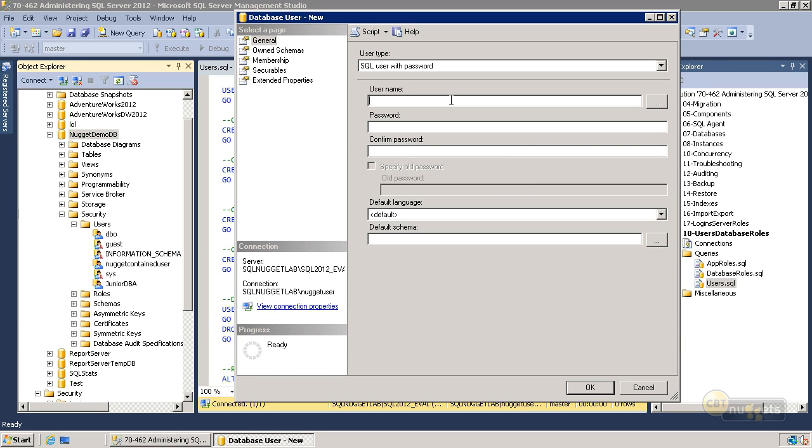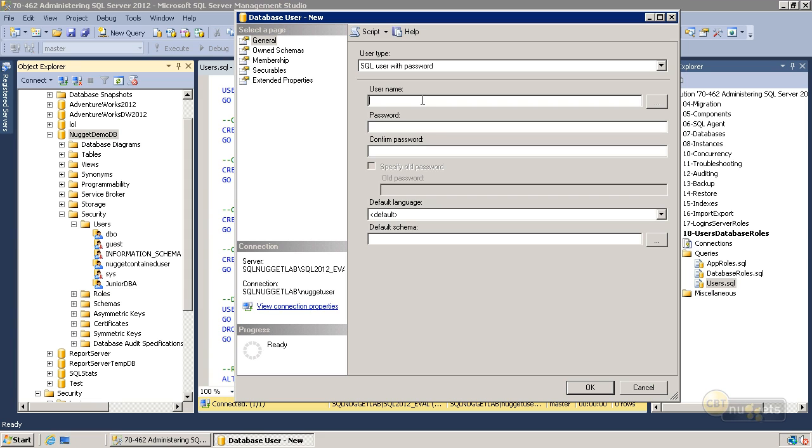So if we wanted to create another contained user, like we have over here, our Nugget contained user, a contained user has no external dependencies outside of the database. That's the whole point of a contained database. It doesn't rely on logins or anything about the server. So we can create a contained user, move the database to the cloud or another server or anywhere, and then anyone who wanted to log in under that account could log in by specifying the database. So server, database, and then the name of the account and the password.